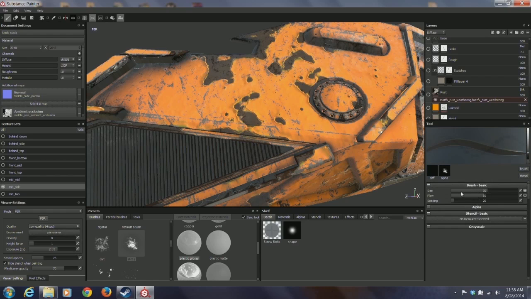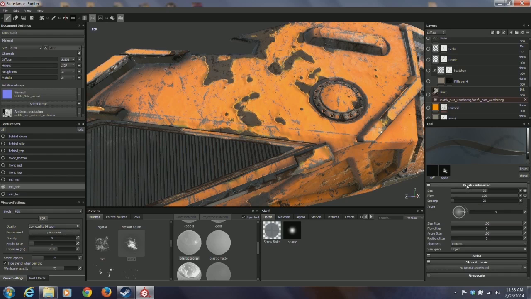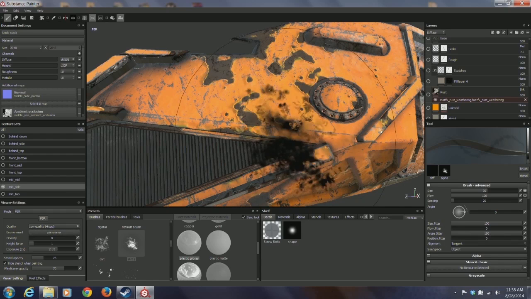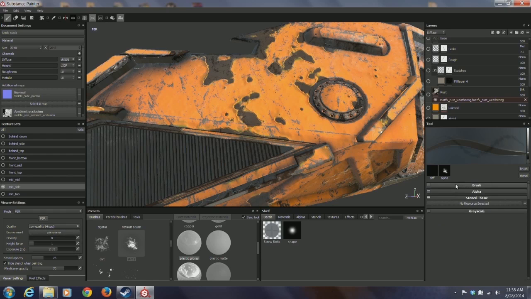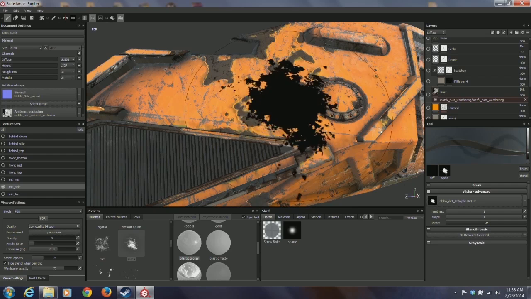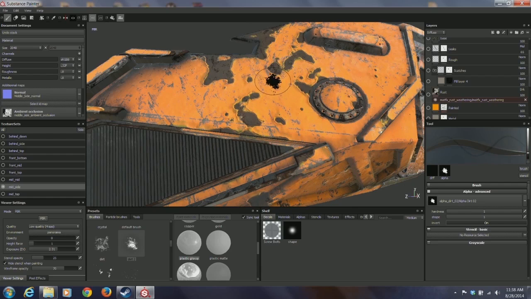So if we take a look, we have some information for each brush. Every brush can utilize pen pressure. I'm going to go ahead and pull my flow all the way up, and I'm going to click this brush advanced or basic to make the advanced rollout appear. And here you can see that I have even more settings for the alignment. So if I'm painting in true 3D space, or doing an actual camera projection and so on, I can adjust flow. But in this case, I have really what I wanted to set there. Let's go down to my alpha, and for my hardness, I'm just going to pull the alpha hardness all the way up. So now I have the brush that I want to work with.